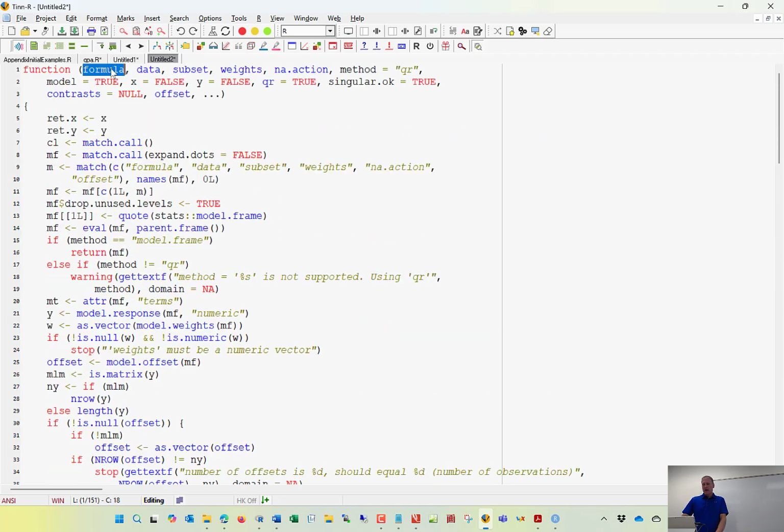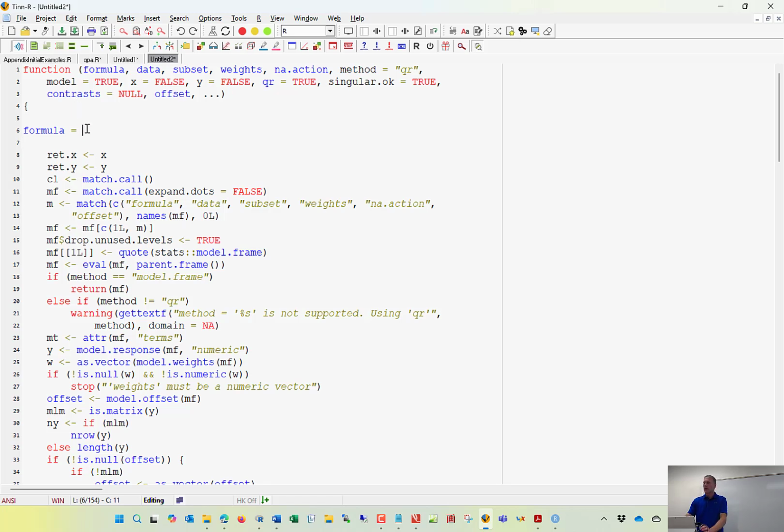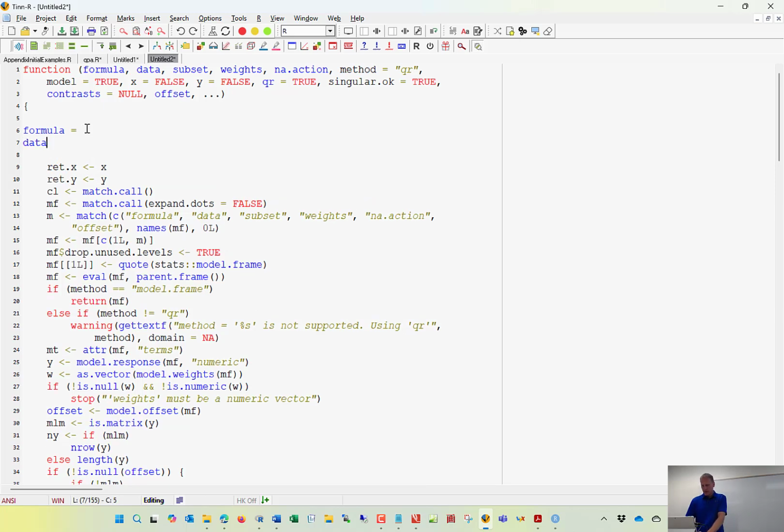Then notice how it has an argument called formula. Actually, say formula equals whatever you want it to be. This was to fit a regression model. If you remember in the notes, it was like college GPA tilde high school GPA. So I could put in that model formula here. I could put data equal to whatever it is, my GPA data set, in there.